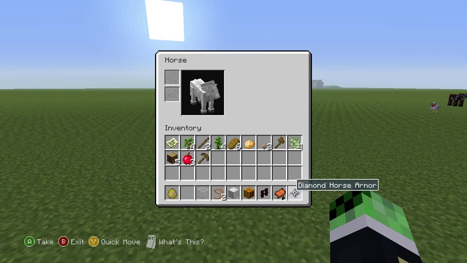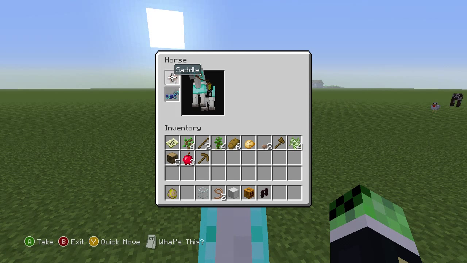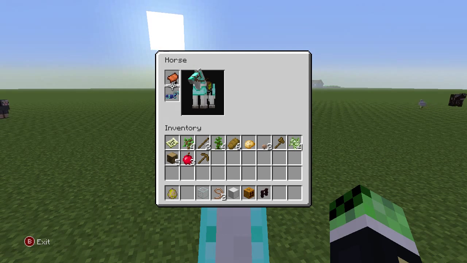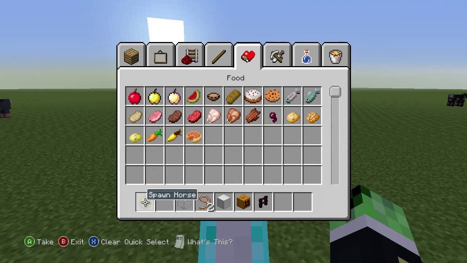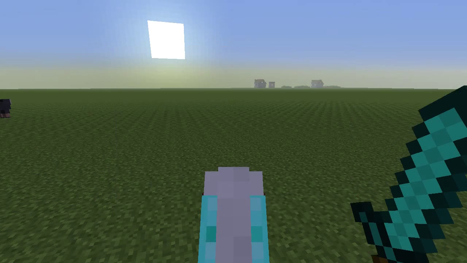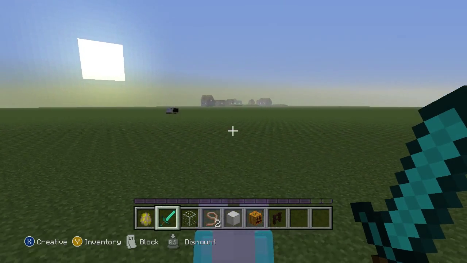I've tamed it now, so when you see love hearts, you've tamed it. So, see, you put the saddle here, or if you just want to teleport it to you, you press Y, and then you get the diamond horse armor, and this is going to look amazing. Look at this.